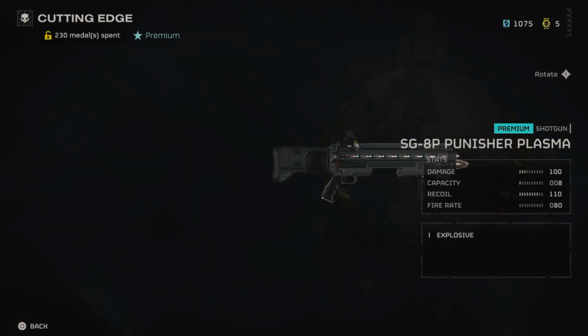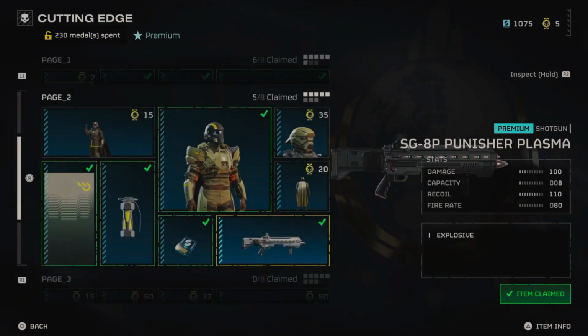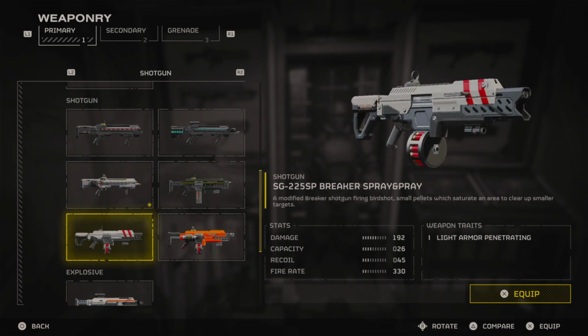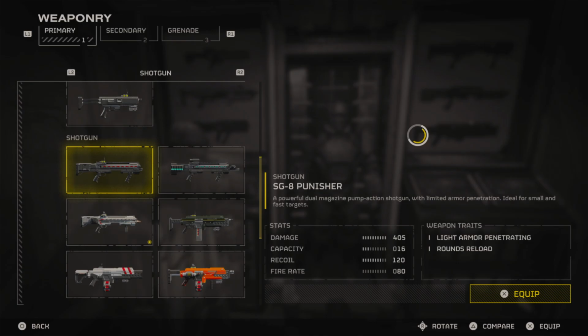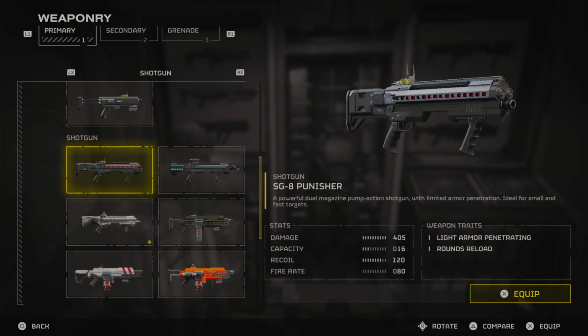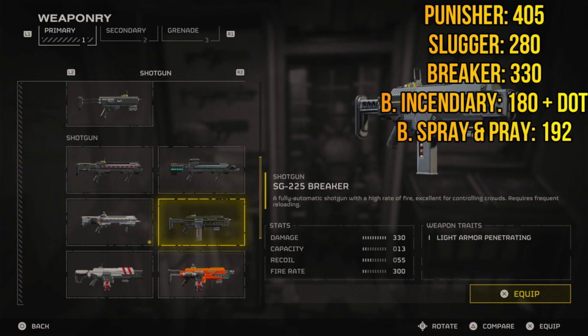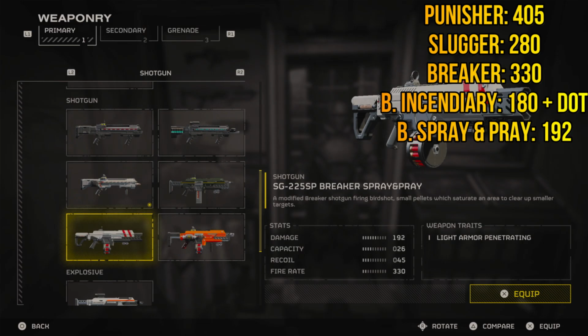What is the deal with this thing? It has a damage of 100, capacity of 8, recoil of 110 and fire rate of 80. States it's an explosive weapon. Now if you compare this to the rest of the shotguns, you will realize that on paper what we're getting here is probably the lowest damage of the bunch. We have the Punisher at 405 per shot, Slugger at 280, Breaker at 330, Breaker Incendiary at 180, and Breaker Spray and Pray at 192.